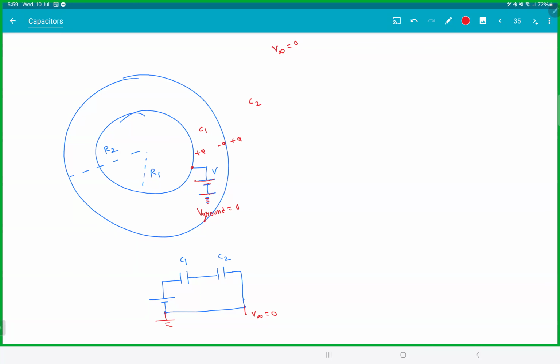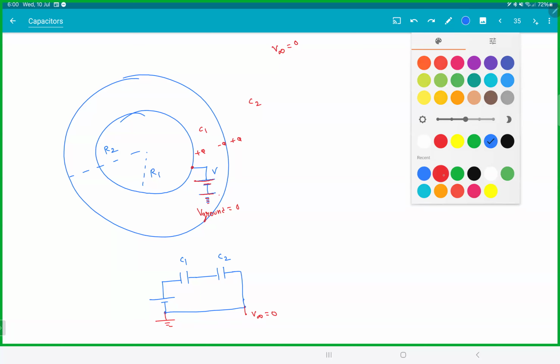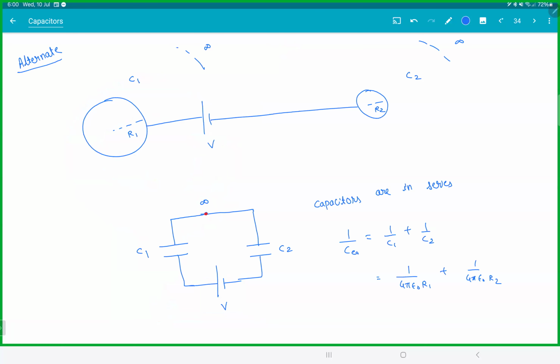So there are two capacitors here, one capacitor and one capacitor. See, potential will be the same if I close them with a wire. Here, where is the wire? The wire I'm talking about is that the ground and infinity are the same. I'm not saying the shells are the same. Is this clear, everyone? This is a much faster way to do it. You can just treat the infinity as a common terminal and then connect them.